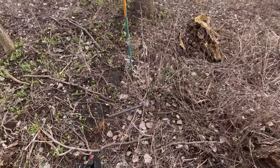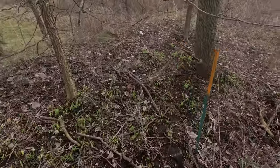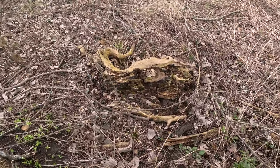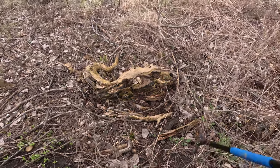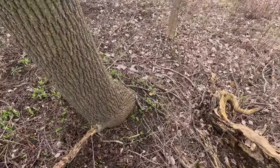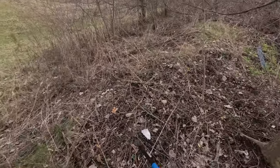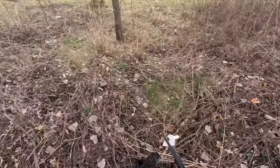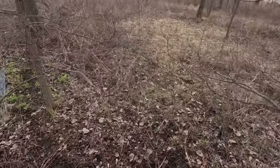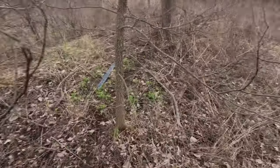Look at this — it just dissolves, gross. Look at this cool little log though. I bet at one time there was some mycelial growth in here. That's decaying really nicely. Couple more years and you wouldn't even know it was there. That's the fun part about biomass — stuff that's not plastic. Six hundred years of plastic, huh?